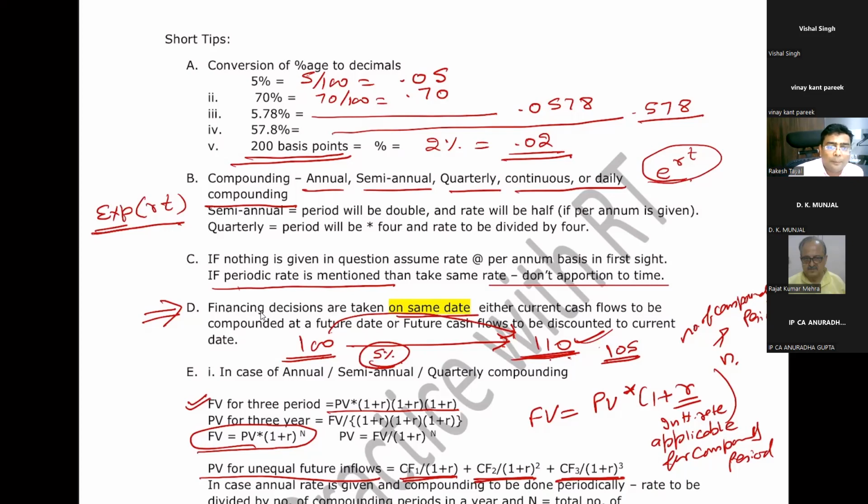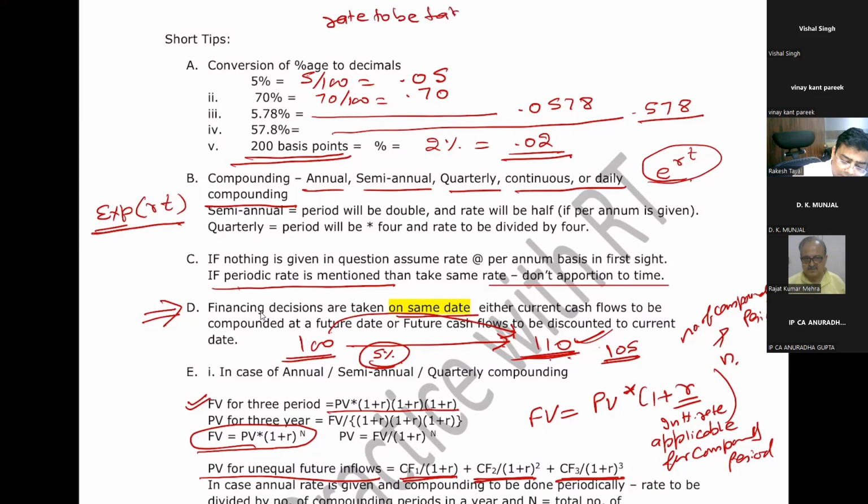Then we have to do the compounding. Compounding can be done monthly, annual, semi-annual. So everywhere, when it is periodic, we have to adjust the periods in a year. Rate will be divided by the number of compounding periods in a year. So the rate should be per annum. If he has given a monthly rate, then no need to divide. So we should take the rate of the corresponding compounding period.